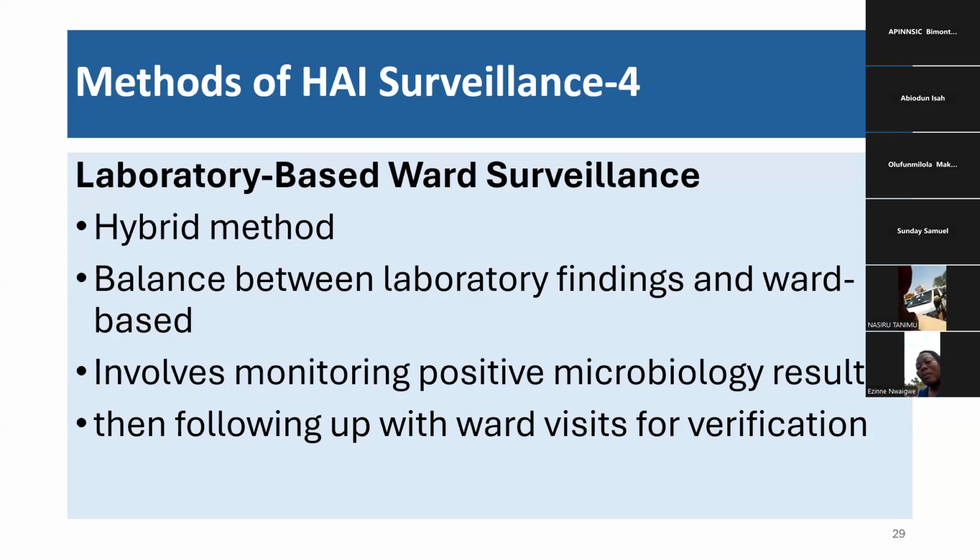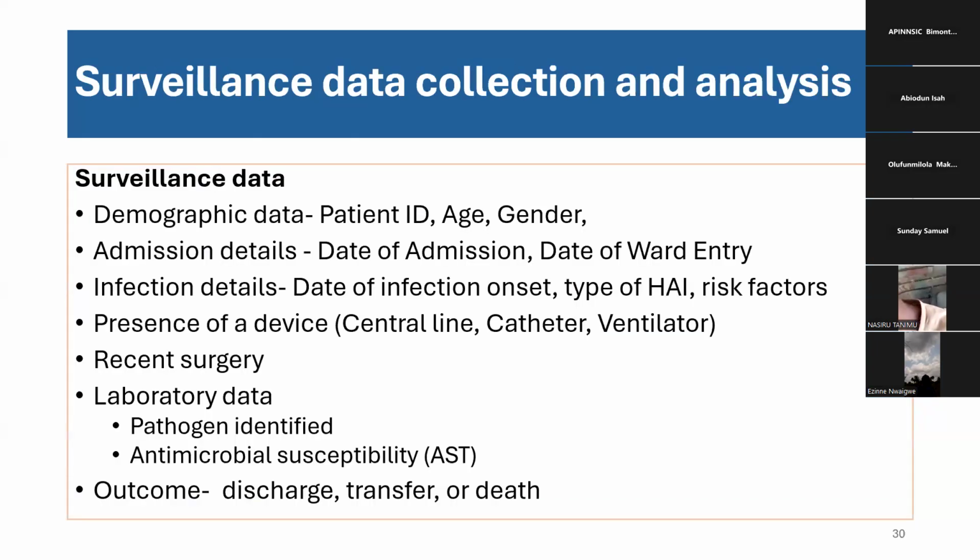We start from the lab, positive results, we take the data, and then go back to the ward to find the patient with positive results because you want to identify the risk factors for infection. You want to confirm if it's truly HAI, and then you want to find other links. Are there other patients with such infections on the ward? So for the surveillance data that you're collecting, you may use various instruments depending on your facility, the forms you use, which I'll talk about later. But the important thing is that your surveillance data should ideally have all these parameters.